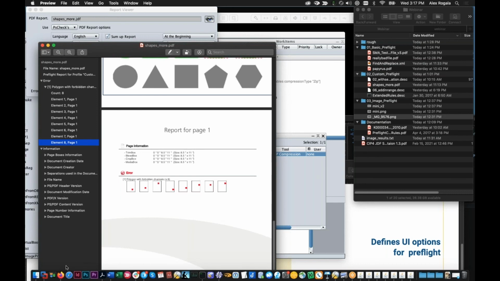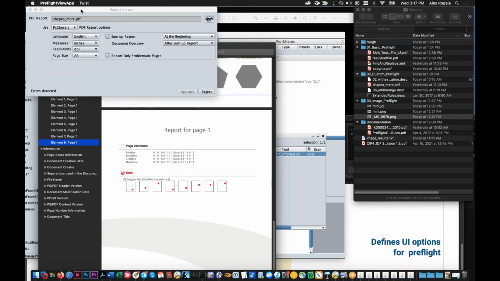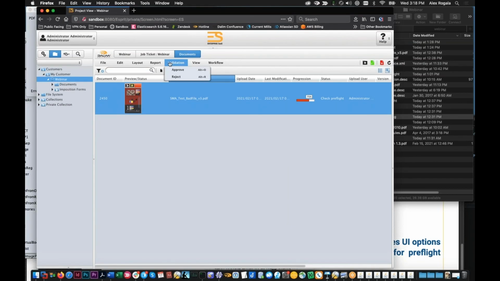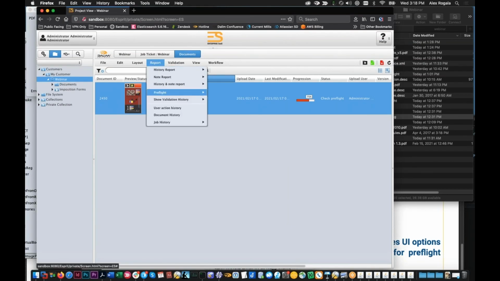To that point though, these JDFs that it delivers are interpretable. If you wanted to write your own interpreter for it, you theoretically could. They're plain text. I think they have all the thumbnails embedded, but what you need is some kind of application that did an XSLT transformation on it to format that XML content in whatever way you wanted. In ES, when you view the Preflight profile, you do have an option to view as PDF or view as HTML. Yeah, there is an HTML option here. It's kind of the old school Mistral way of doing things now. Right.